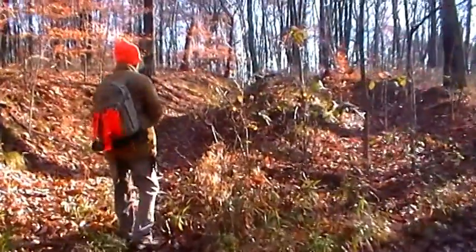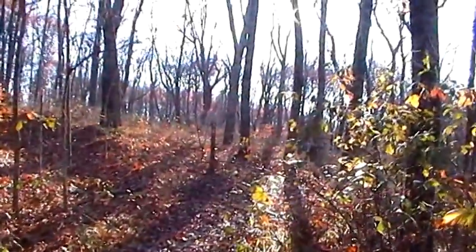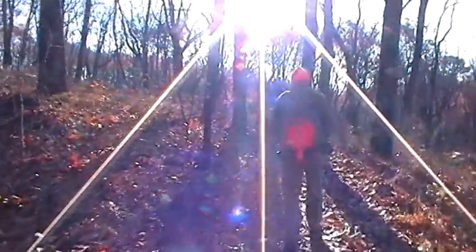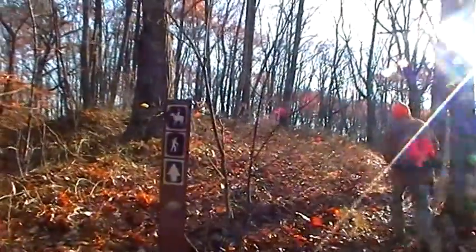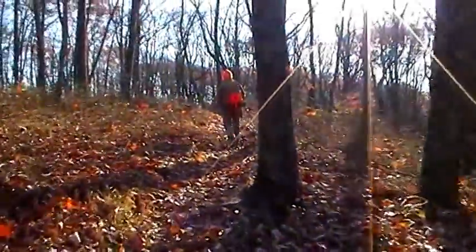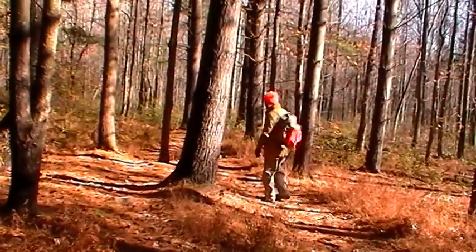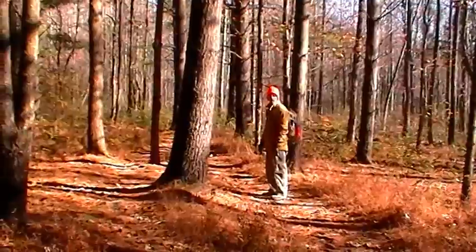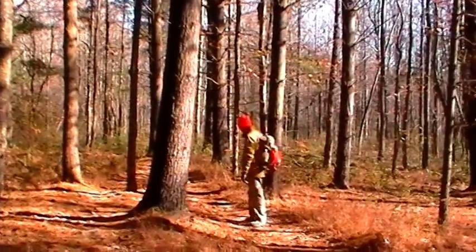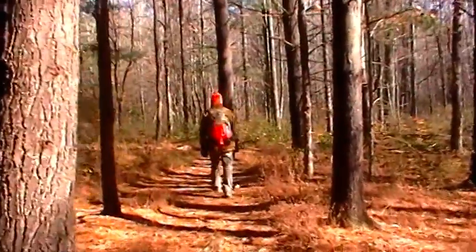Well, which way do we go? This way. That's not it. They both converge on the other. Oh, I'm sorry, there's a sign over there. I didn't see that. Maybe these are the signs we're looking for. You took the wrong trail. Huh? You're supposed to go to the left of the tree, not the right. Oh.